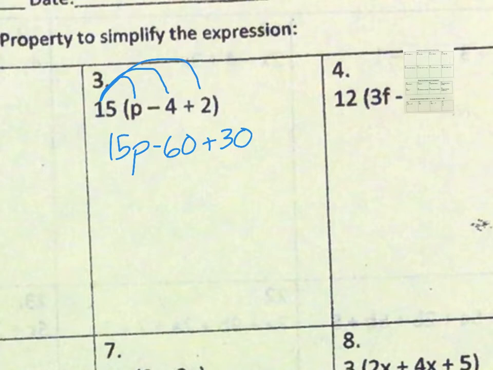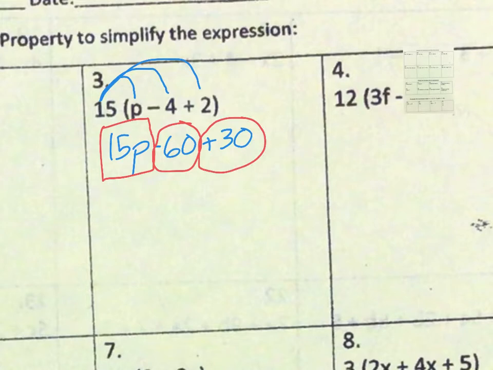So again, I will go over this again. This 15P right here has the last name of P. There are no other things in this expression that have that same last name, so we don't put a rectangle around anything else. These guys right here don't have a last name, and there are 2 of them. So they're similar, and we can put those together.